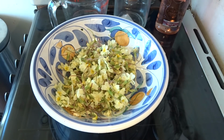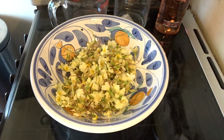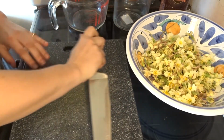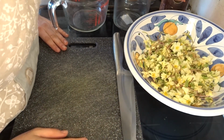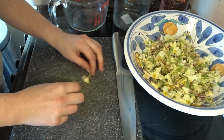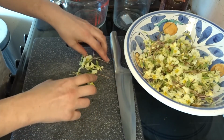So what we need is our chopping board and a knife. Now this has been washed. You want to make sure that there's no bugs and things on there. So just to give you an example, I suppose, I'm not going to record me chopping the whole lot.